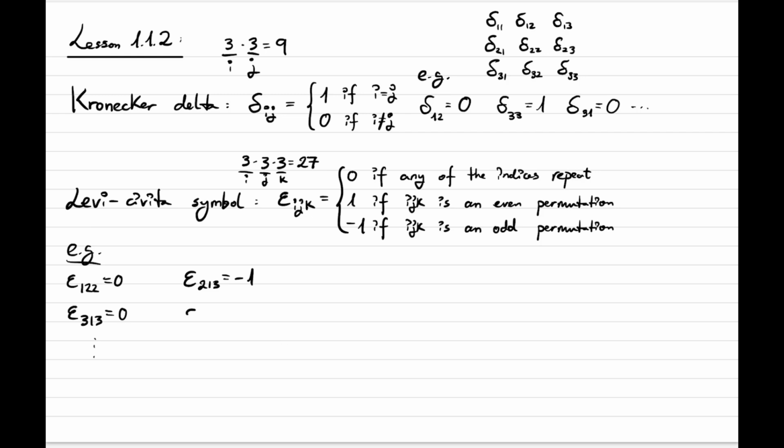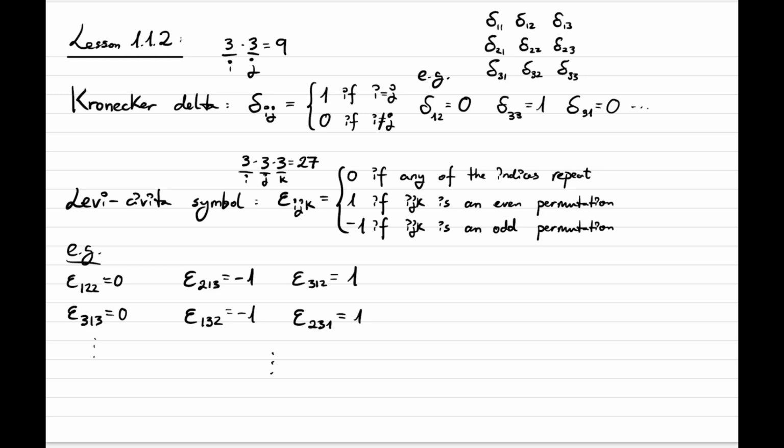Some more examples are, for example, epsilon 1, 3, 2. We swap the 2 with the 3, so one time, it's odd. Now we have 1, 2, 3. So now we can swap the 1 with the 3 and the 3 with the 2, two times, so it's going to be even. Or we can write 3, 1, 2, 3, 1, 2, and when we pick 1, 2, 3, we are going to read to the right, so this is going to be even also. So it's 1. We also have 2, 3, 1. We can swap the 1 with the 2 and the 3 with the 2, two times, so this is even, and you get the idea.